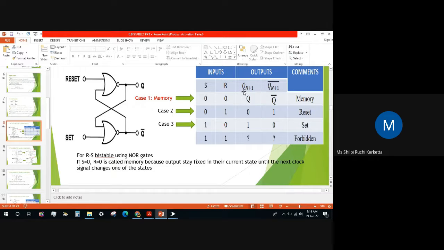Okay, that's why we are writing it as n plus 1 and n plus 1 bar. And here we are writing Q and Q bar because this is the present state, or if we call it the present state, then we will call this the past state. Whatever the past state was, we will get that. That's why we are writing it as n plus 1.